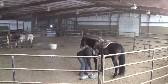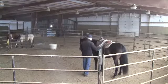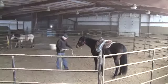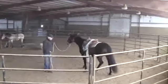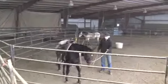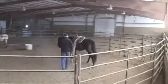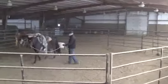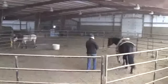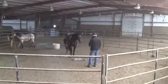All right, now we're going to move this up a little bit. What I'm going to do, put my sand pants up here to where I can hopefully get them to fall off while I work her a little bit so that I can get her to understand she can move with something hanging down there like that. And I want those pants to shift down her side and fall off, and then me be able to get her nose around, get her hindquarters broke loose and shut down that motor on a one rein stop when something comes off. Just like that, exactly.